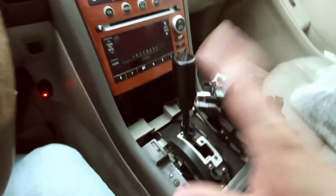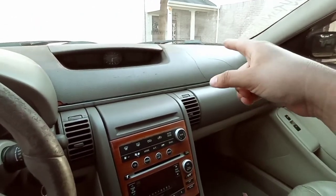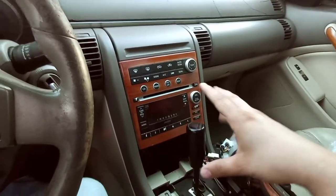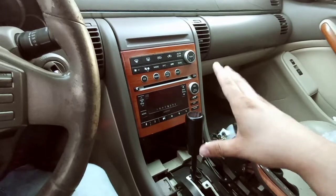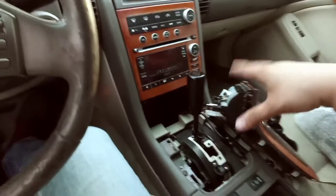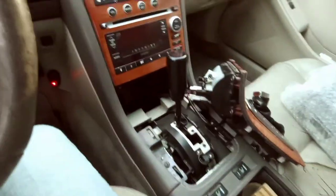Now the reason why I shut off the car is because I'm gonna end up disconnecting the negative terminal on the battery. That way when I work on anything electrical, I don't want nothing to short out or cause anything to blow a fuse. So, yeah, I have the car off now, have it in park. Everything's good. That way I don't have to keep it in neutral and have my foot on the brake. And we'll do that in a little bit as far as removing that.